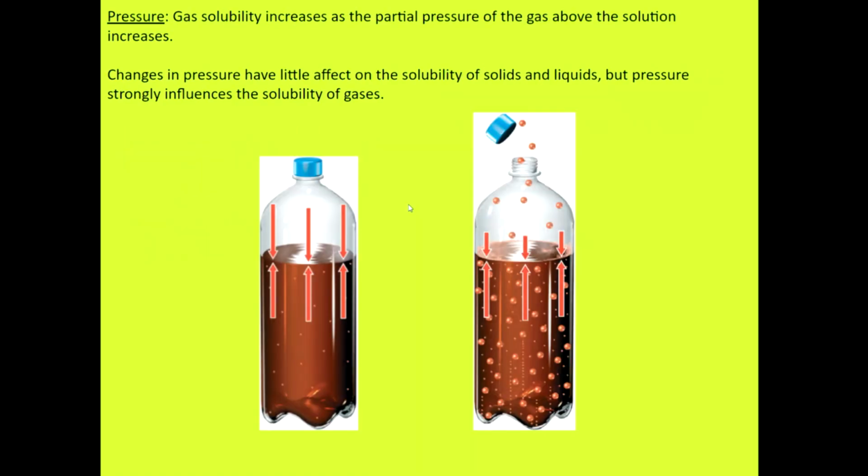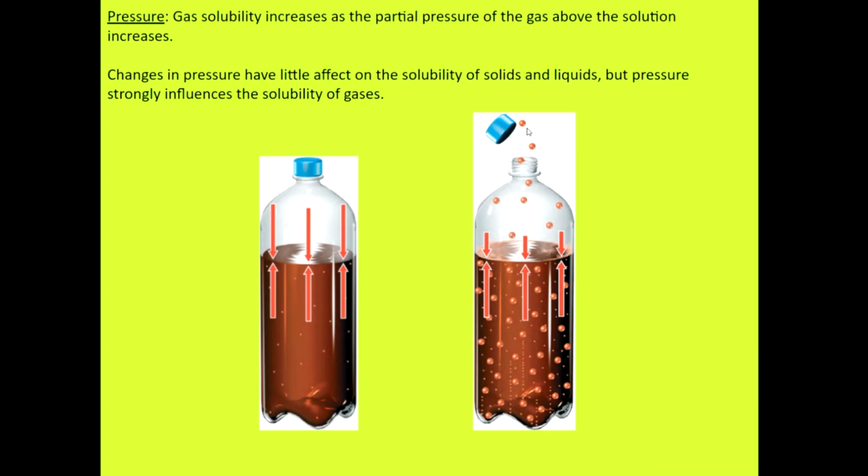Let's take a look at another factor of solubility of gases in liquids. Here's an ordinary soda bottle. The pressure inside this bottle forces the gases to be dissolved inside the liquid. The more pressure there is, the more it forces the gas molecules to be dissolved. Once you release that pressure, there's nothing holding the gas molecules in, so they come fizzing out.